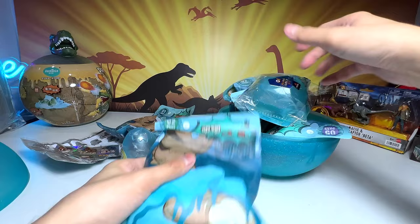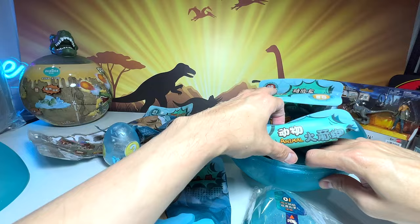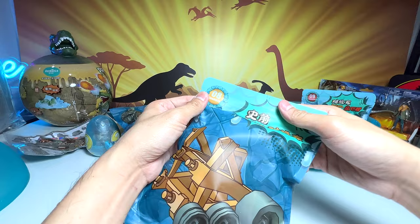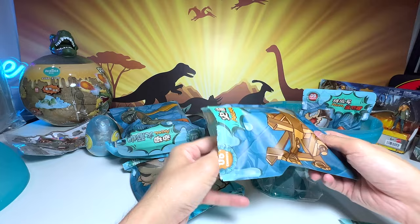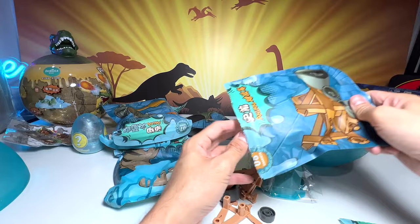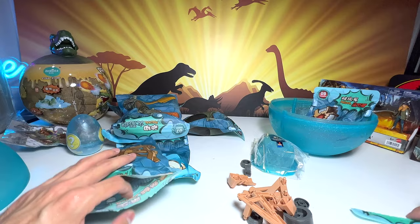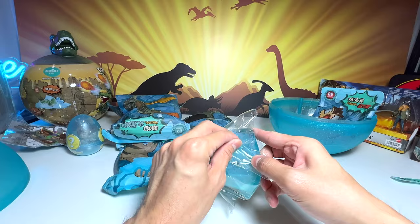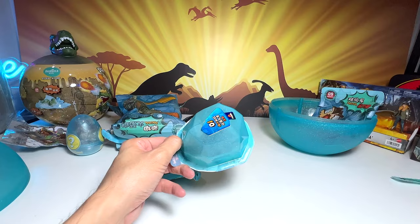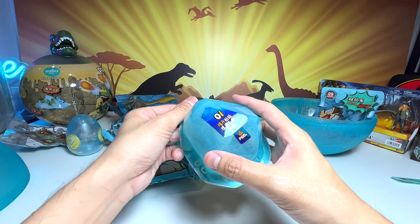Okay, another really cool set right here. Wow, very cool. So you can see there are so many different items right here. I don't even know which one to open up. Maybe let's try this one first. It looks pretty cool, to be honest with you. It seems to be a chariot. I think we have to assemble this. I'm not a huge fan of assembling stuff. I'm gonna leave this to a later part of the video. Let's have a look at other stuff. Because I'm more interested in the animals rather than the vehicles.